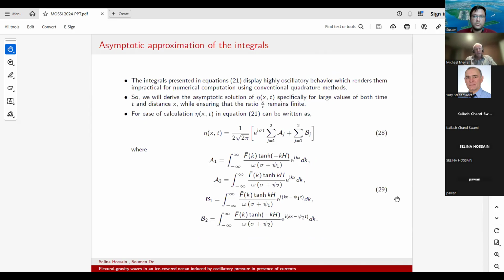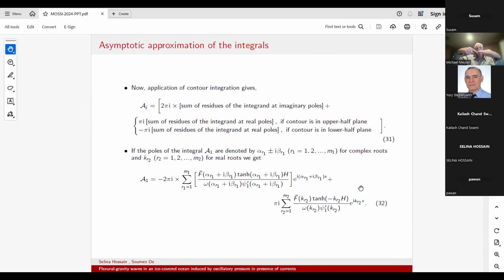I just have a question, a sort of technical question. I didn't understand everything you did, but when you have the pole on the real axis, Selina, you went right through the middle of the pole, whereas normally you've got to go around one way or the other. And if you add some dissipation in the system, you can tell which way to go. I thought that was a bit dangerous.